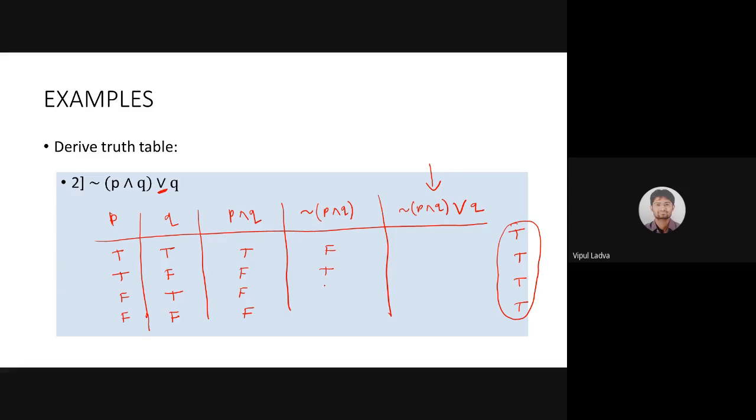Okay. Now, if we talk about the negation of this particular column, then it will be F, F, F, T. Good. Now, what are we looking for? We are looking for the disjunction of this column with Q. With Q. Yes, sir. Okay. So we'll be looking at false and true, and if one of them is true, the result will be true. So one of them, the first one, is true. So this will stand true. Second true, third true, fourth true.